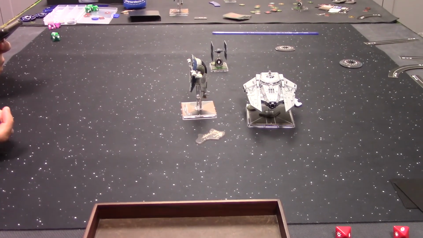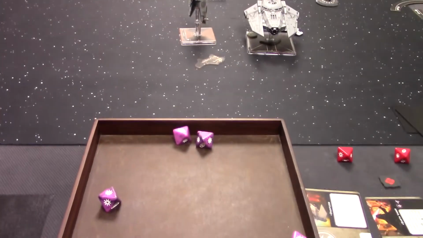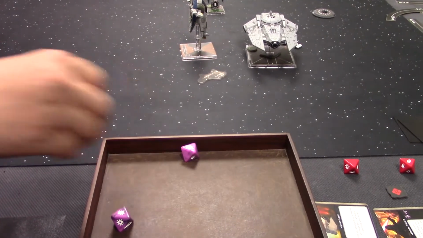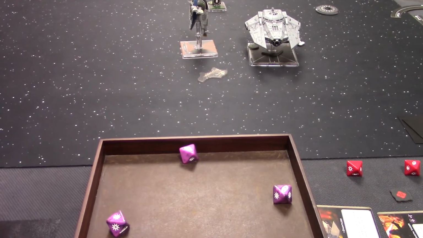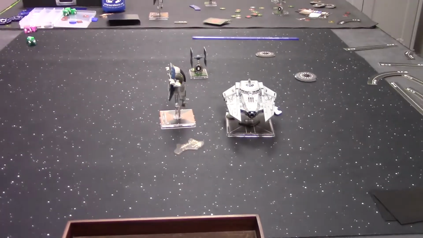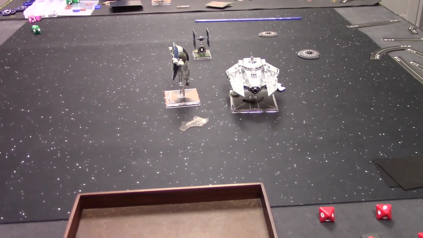What kind of maneuver did you use? Just a regular white, right? Yep. Regular old white. I will use my lone wolf to use one of these energy and re-roll one dice. Yep, so 2. Oh, damn it, I kicked my dog. I'm sorry. He didn't even care, he's asleep. Puts you at 1. Puts me at 1.